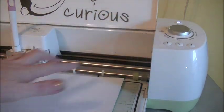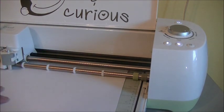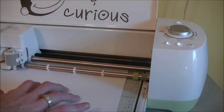All right, let's hit the cut button. I gotta hold this down because my paper is not, my mat is not sticky. Look at that, see, it already slipped. Hopefully we can save it. Holding it down.